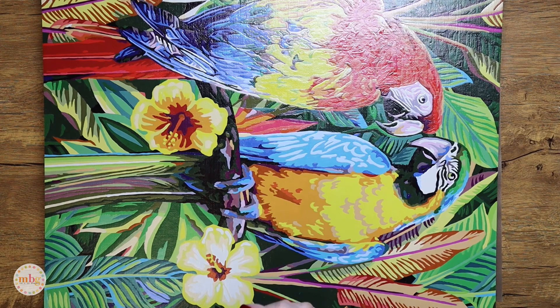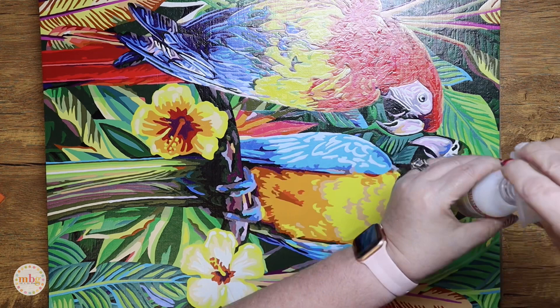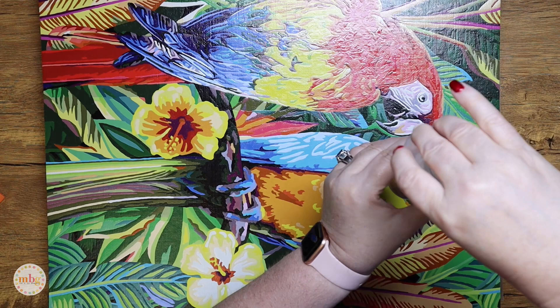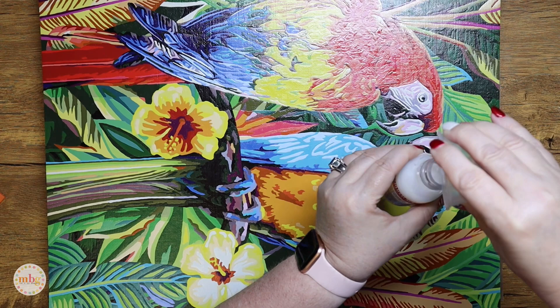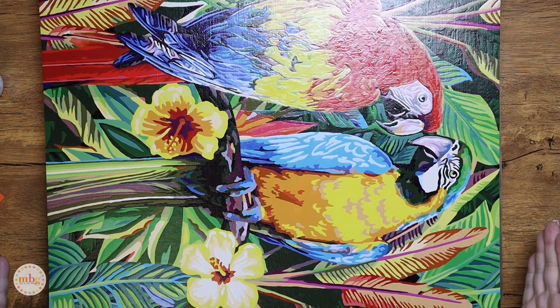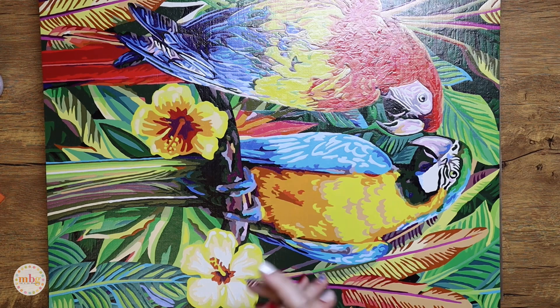That literally took about four minutes — very quick. There's a little bit left, and I'm pretty proud I didn't pour way too much. I'm going to clean off my application tool and pour the remaining lacquer back into the bottle. This bottle was about $12 retail at Amazon — I'll send you to a link for the Sipper lacquer. Now I'm going to pull out the other panel and one of the frames from the triptych box to start building the frame, but first let me talk about how to choose a frame that's perfect for your painting.